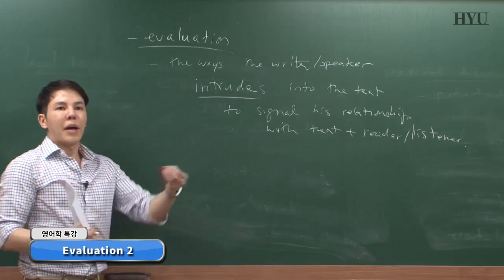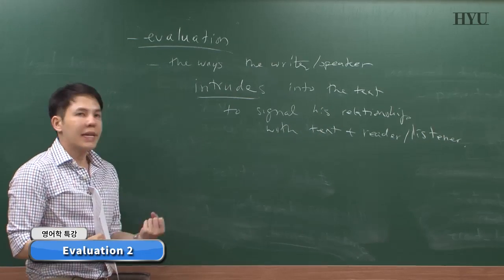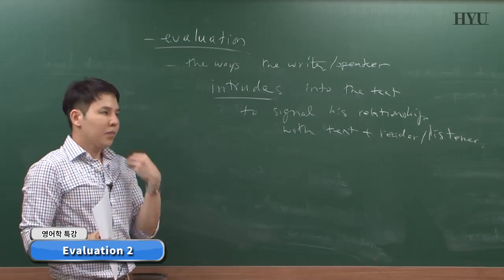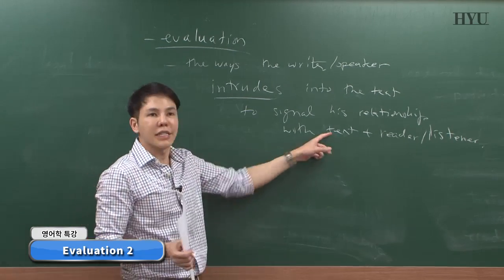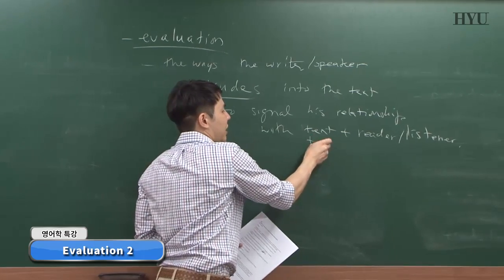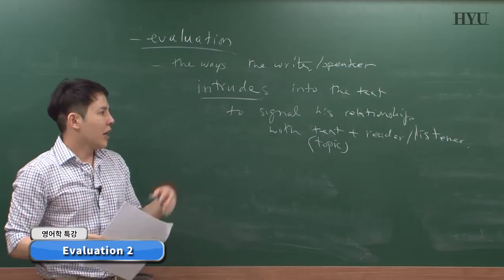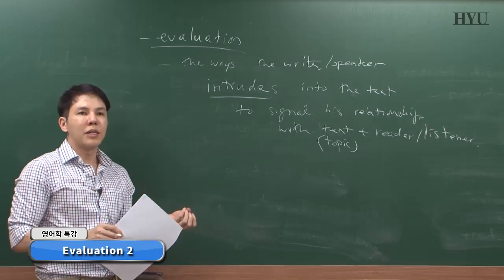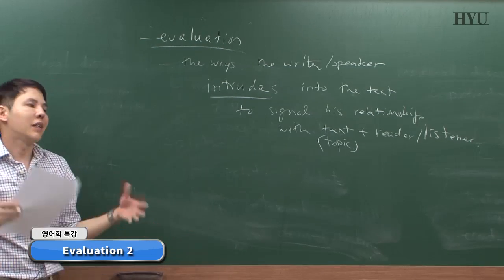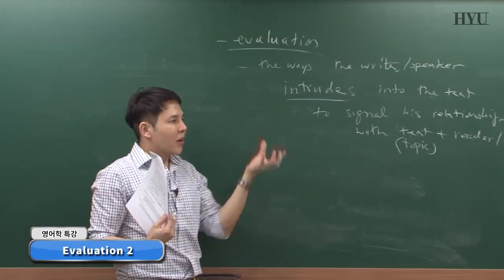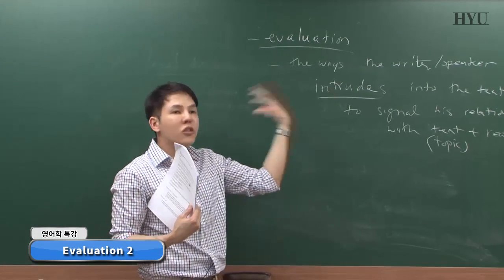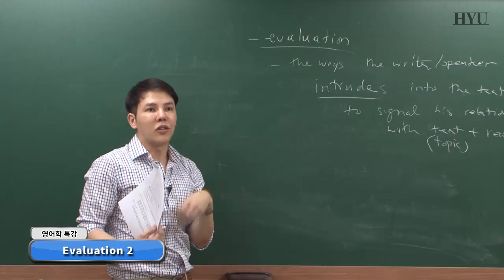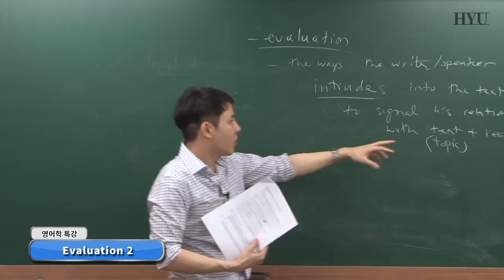when you write about something or when you speak about something, you have to indicate your stance, your position about the text, about the topics, right? About the text or the topic, same thing, and about the reader or the listener, right? So think about when you talk to people, you have to express your idea about, let's say, discrimination, racial discrimination, whether you agree or not agree with it, your position, your 입장, for example, right?